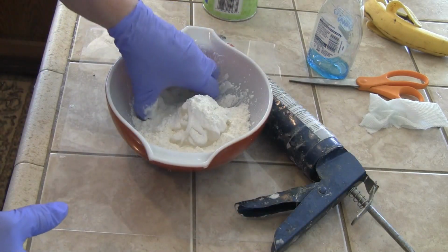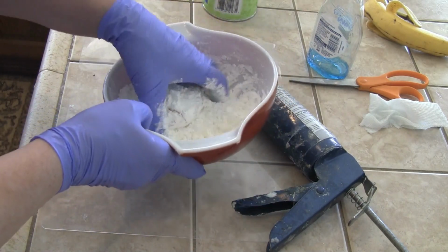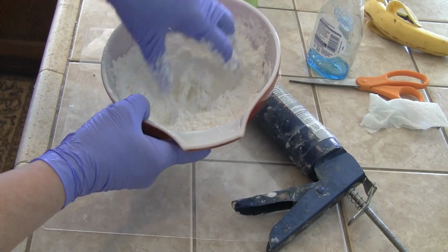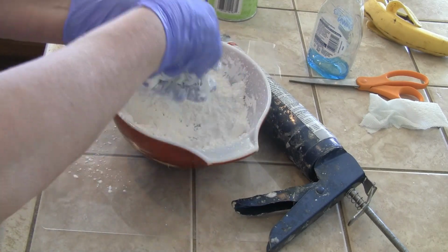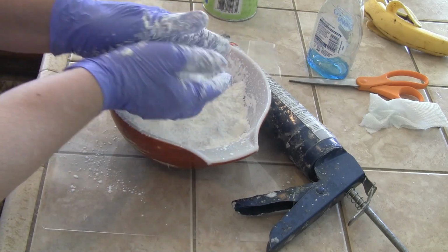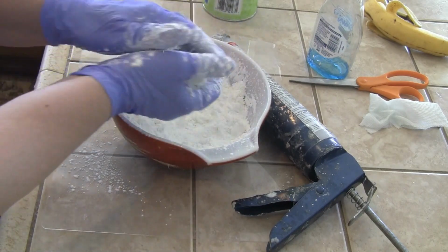Even touch that silicone because it'll get all over. You can see what I've done is I've taken the cornstarch and I've just coated it. And now I'm working it into the cornstarch. It's a lot messier, but it's not sticking to my hands, and that's good.